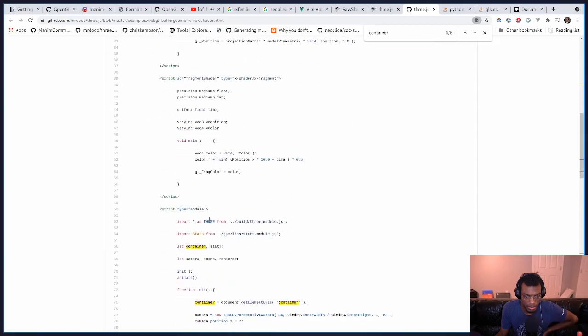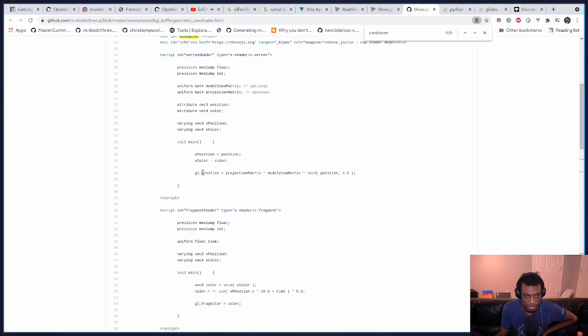The positions... Okay, so that's the... Oh, this is using a model view and projection matrix. Oh, but they're optional. So they're not being passed, so I guess this is just the identity?